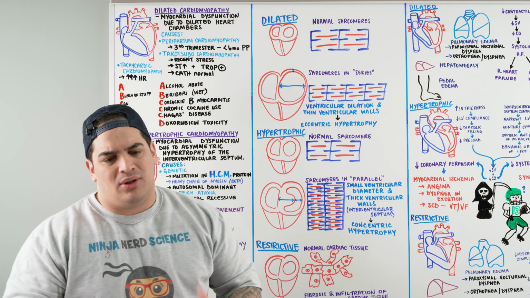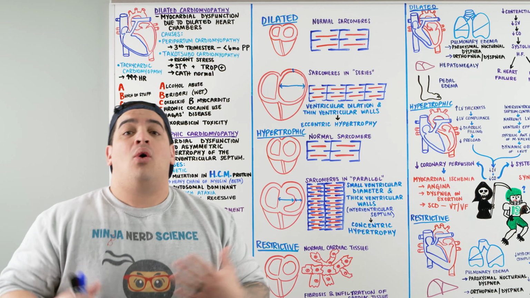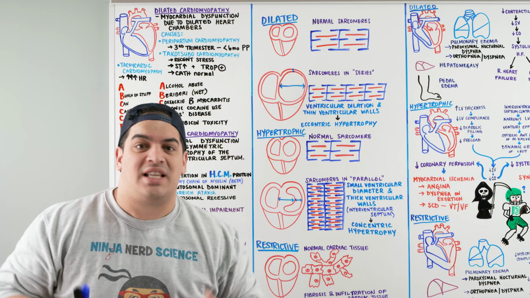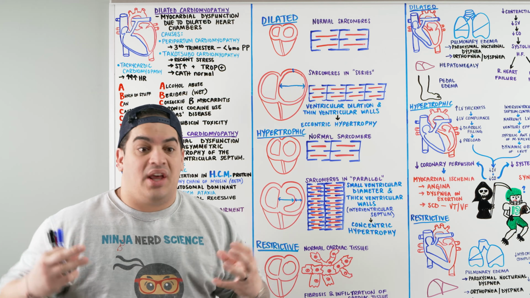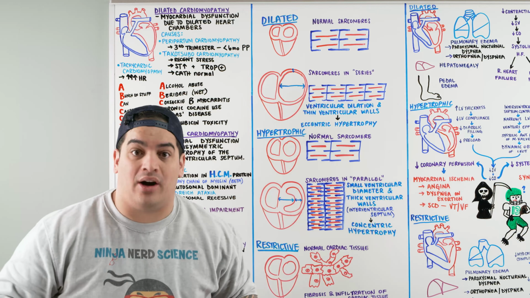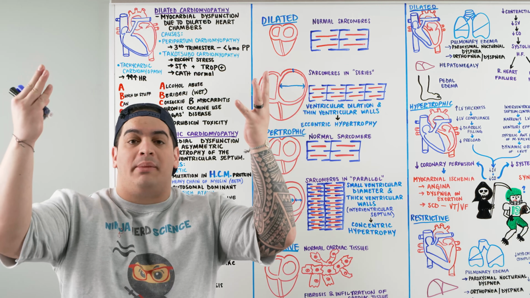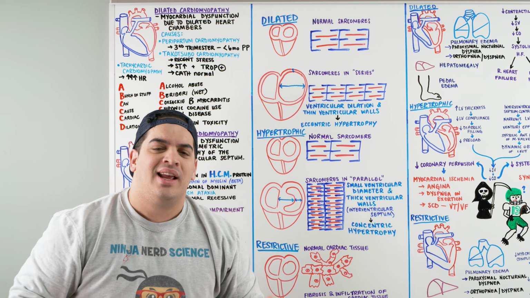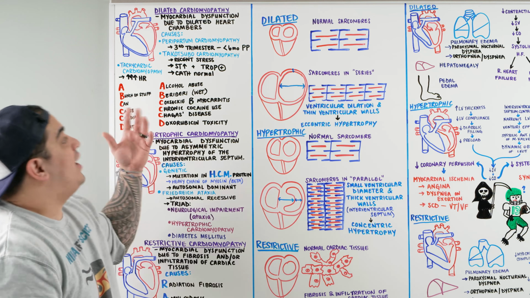Unfortunately, if someone loses a very significant loved one, or they have a massive brain bleed, or a very severe septic infection, their sympathetic nervous system goes haywire, and they have this massive catecholamine surge that puts so much stress on the heart and weakens it over time. You know what this is called? It's called Takotsubo or stress cardiomyopathy.